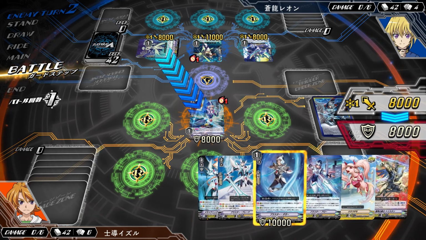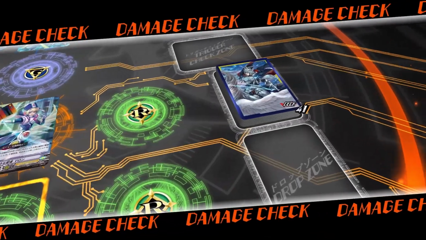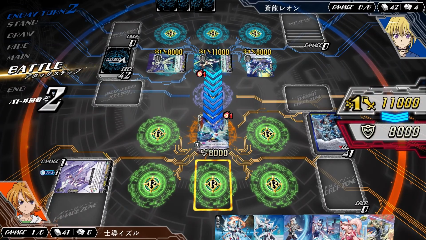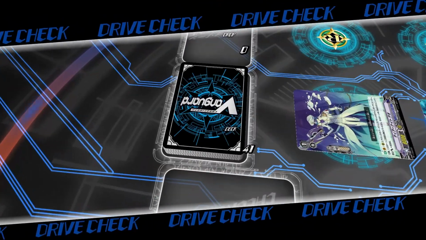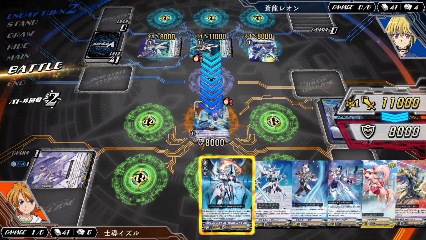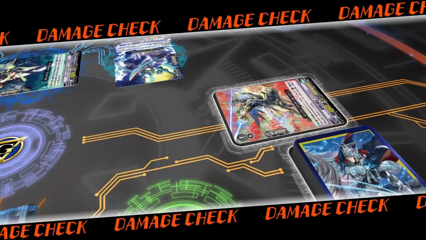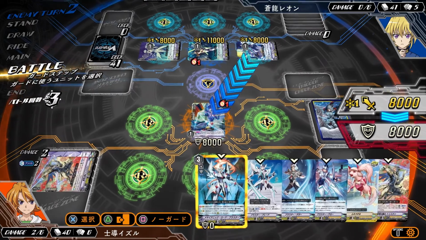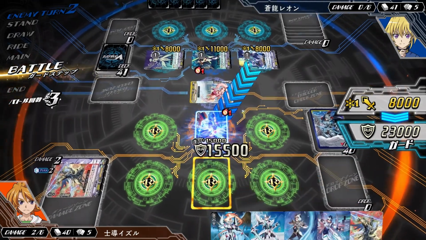All right, everybody, let's see. We're gonna just take it. We ain't gonna guard that one. Damage check. Oh my god, that's the card I need. Vanguard on attack. No guard. Drive check. Damage check. Vanguard on attack. Guard.